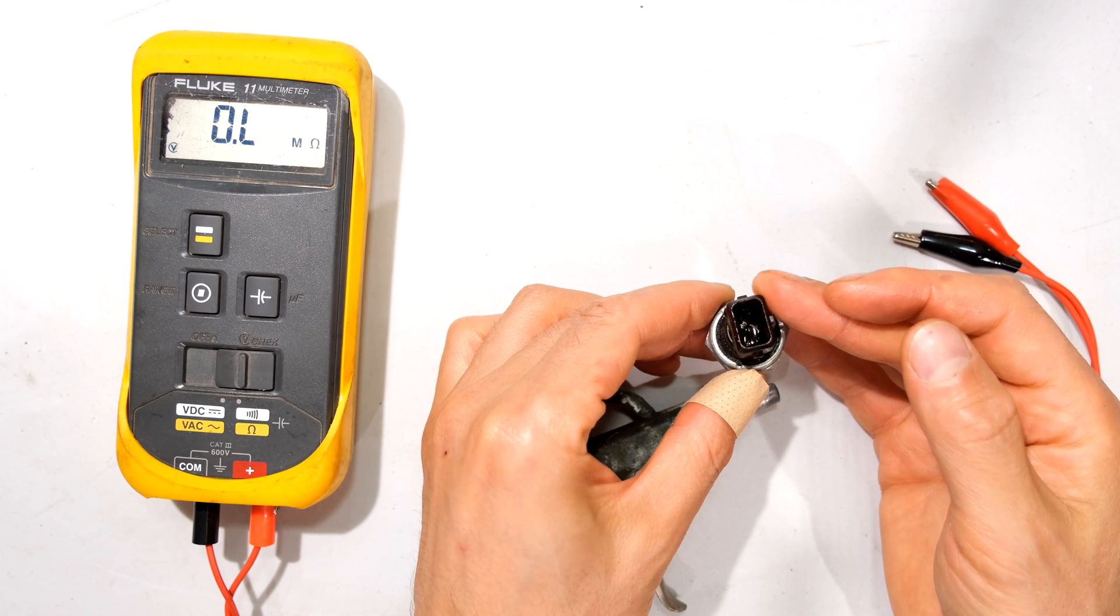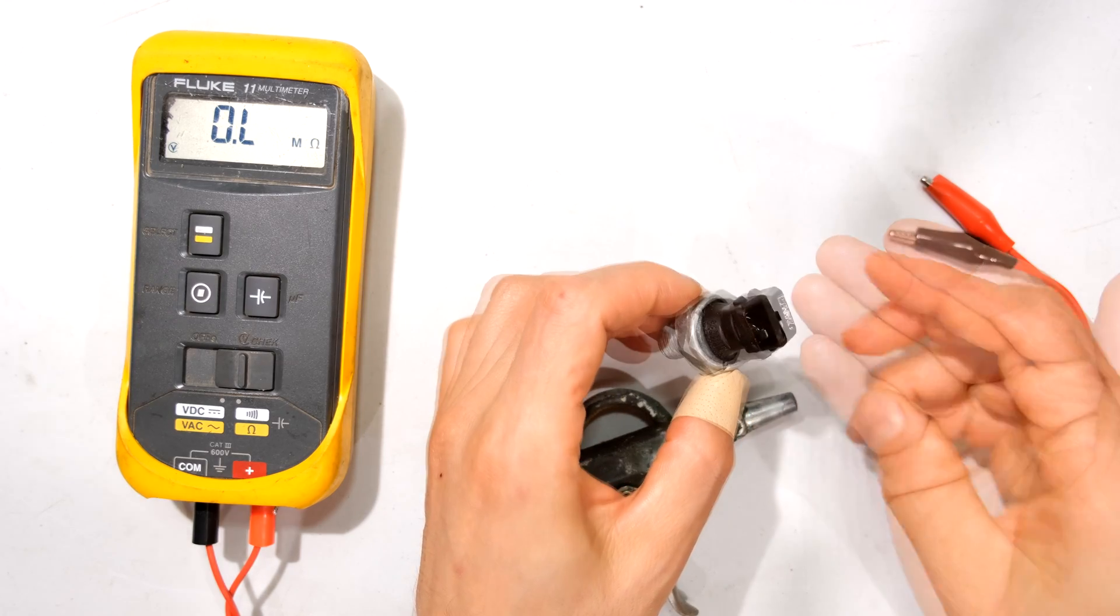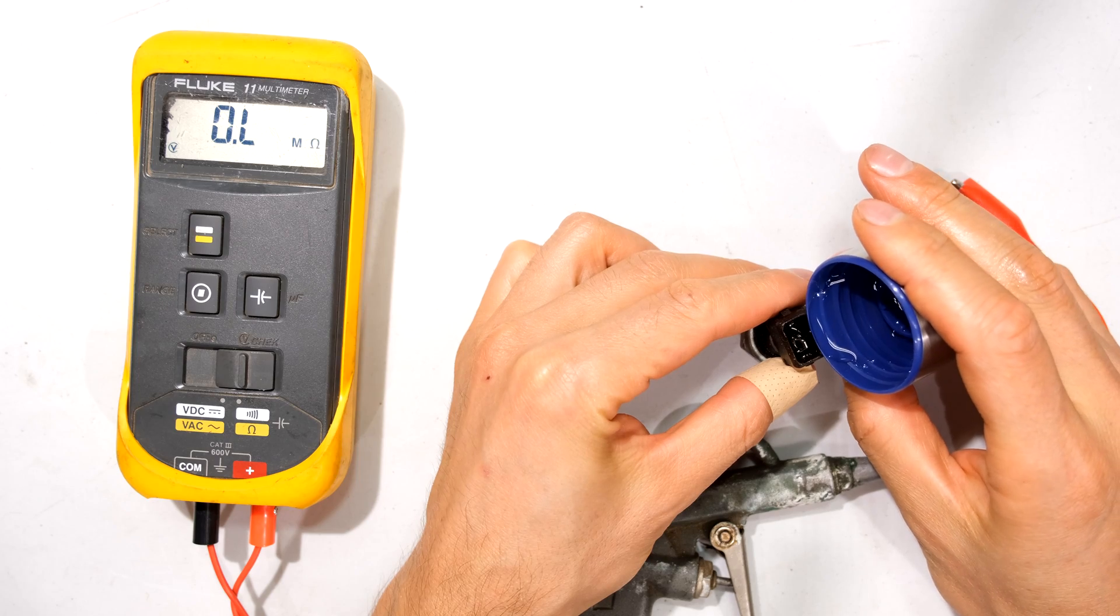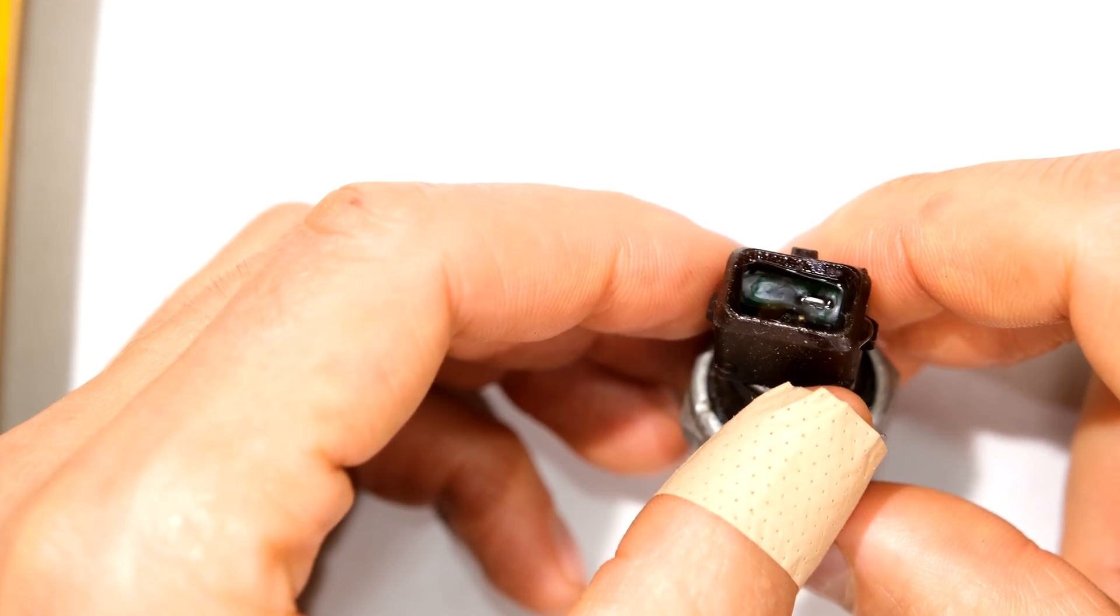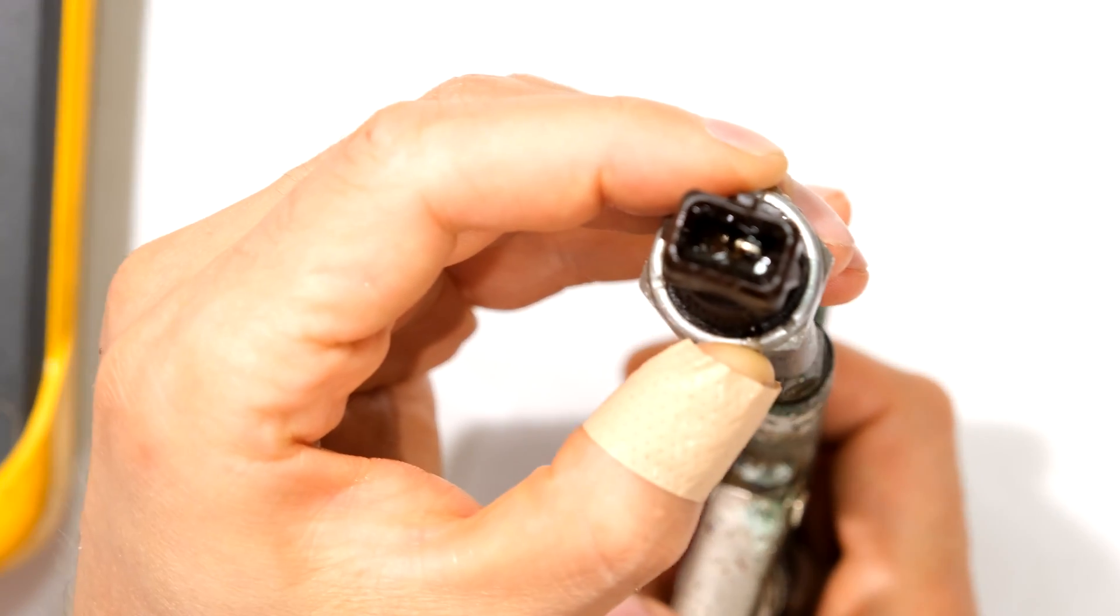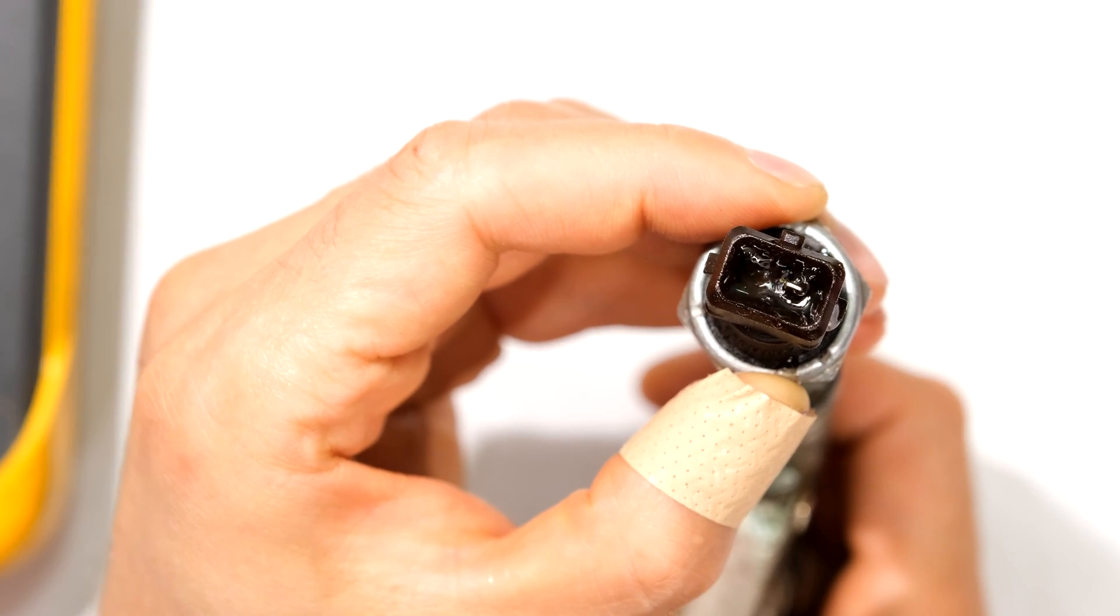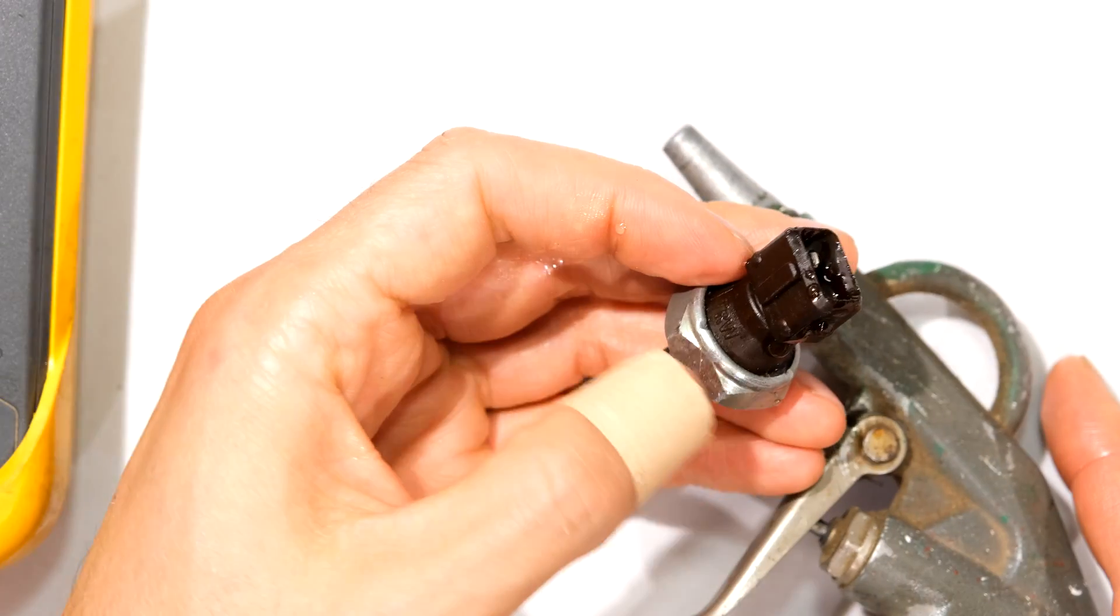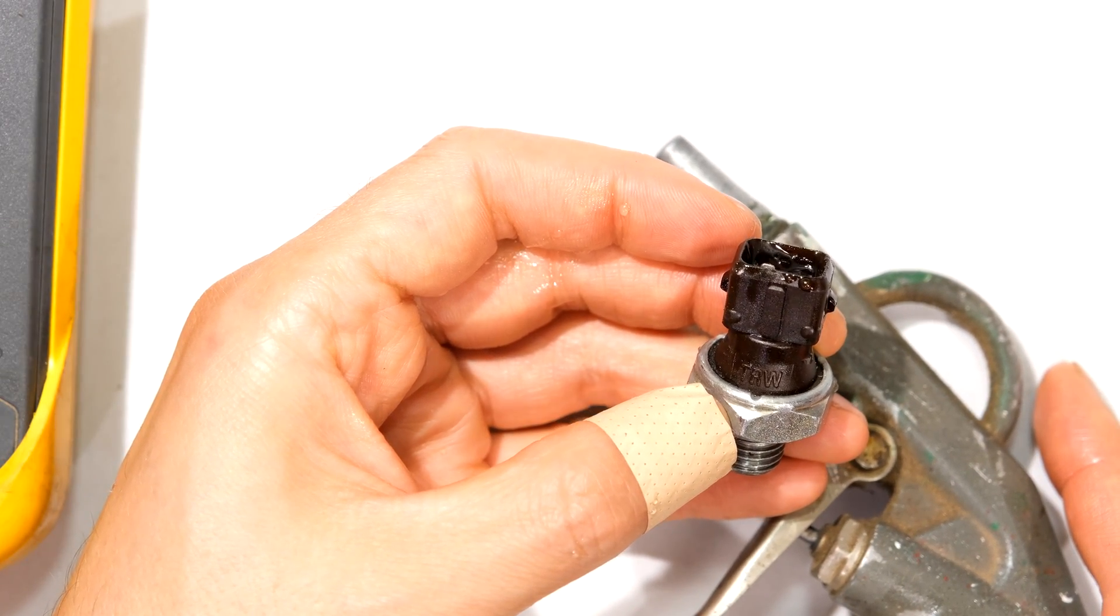I don't know if you notice I'm getting some oil residue on my fingers. So what has happened here is this particular one has leaked, the oil pressure switch is leaking and I'll quickly show you how to test that as well. You can put a bit of water here. Right so there you can see I put some water there and when I blow it you will see either air bubbles or that level rising. So there is the compressed air and as I press the trigger, look at the water.